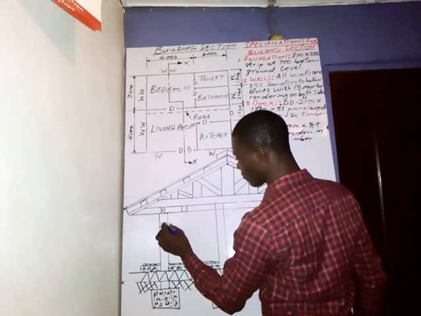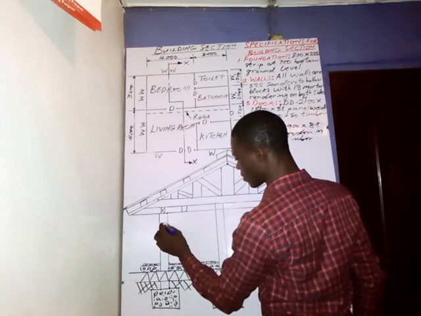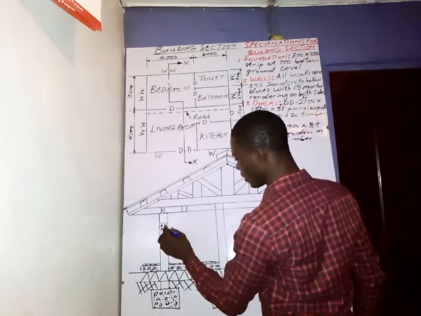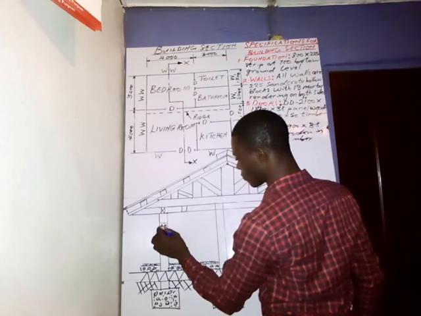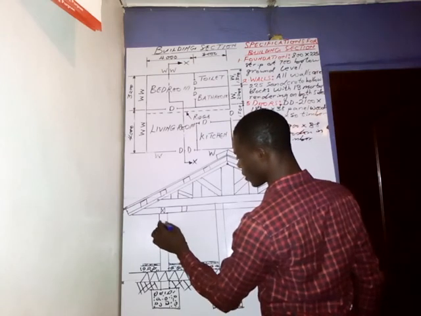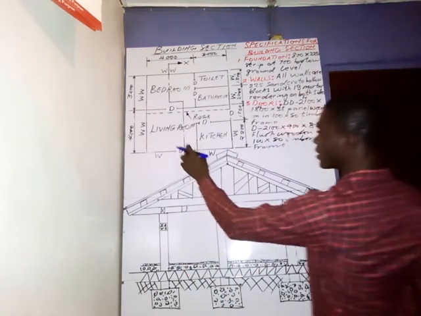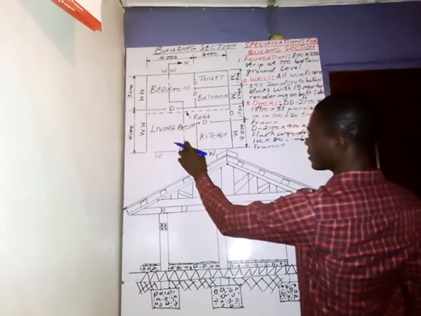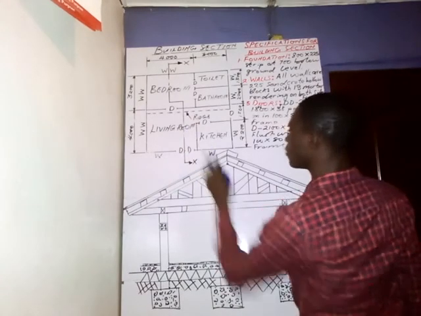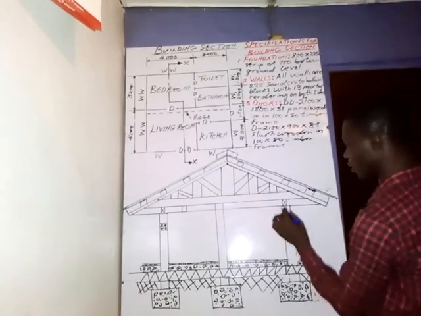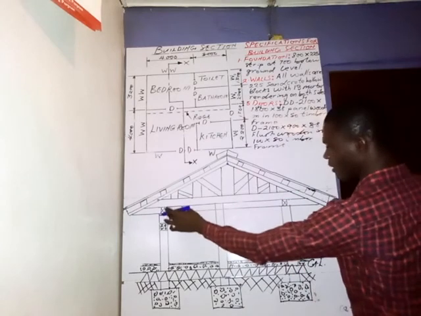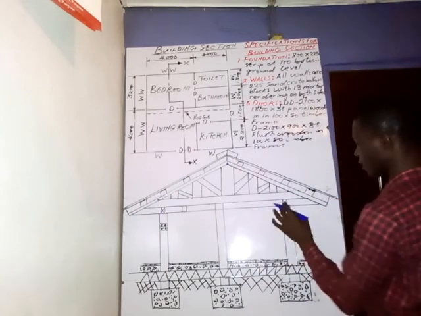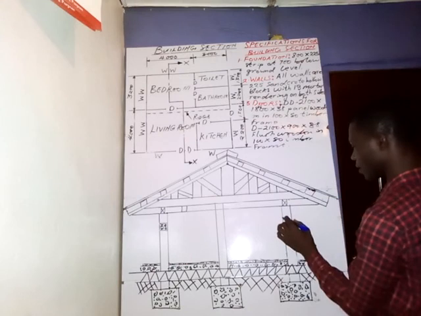So this is a reinforced lintel. Just put this. So this is a lintel. And also, we have a lintel here, on top of the door. So just come down. Any measurement that you take from here to here, take it and put the lintel here.